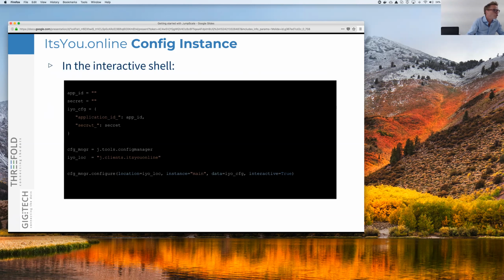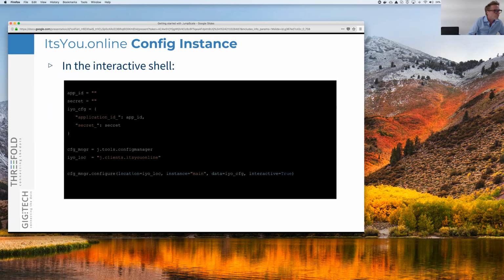So a lot of code just to say, the last line again, you need to specify the configuration data, which is an application ID. And you see both are secret. So meaning you pass here in plain text the values, what I did in my demo session, which is never good because after the session I had to delete the session, the API key, of course, because otherwise you could use it and hack my account on It's You Online. But when you code it, you only need to do it once, and it gets encrypted in the configuration repository.